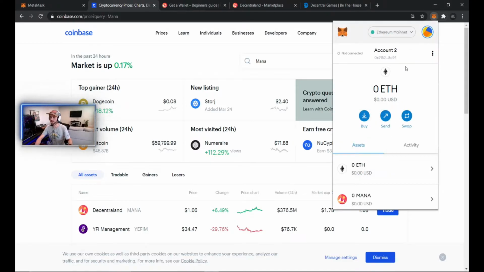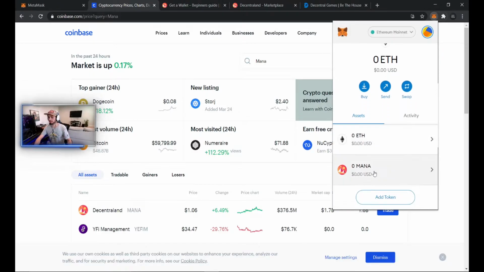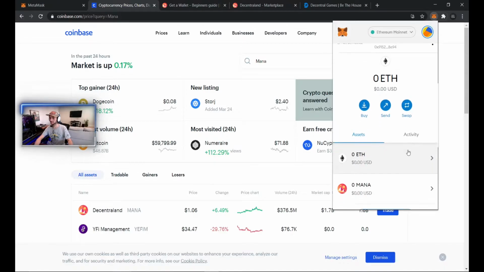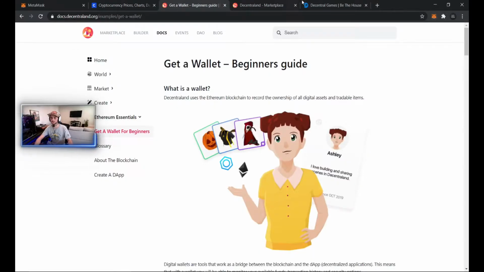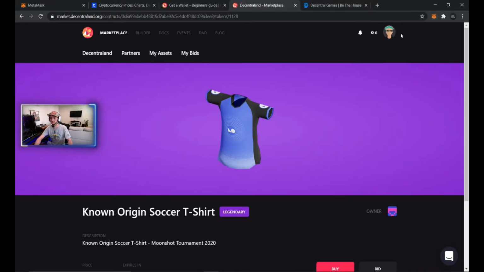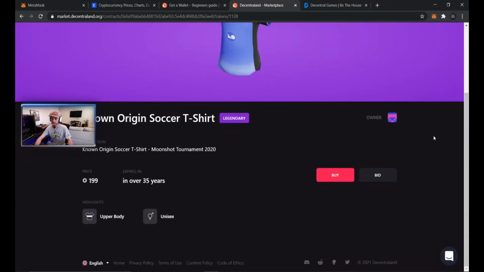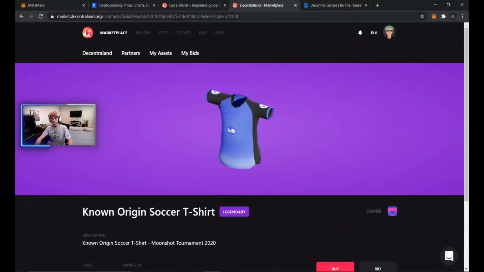And you cannot pay Ethereum fees in any other currency. So, you know, pop $100 into your ETH account, a couple hundred maybe, depending on how many things you're planning on buying. And then Mana, you can put it in here, and then you can go directly to your Decentraland account. You can deposit it into your Decentraland account, and then you can use it to purchase things in game or from the marketplace.